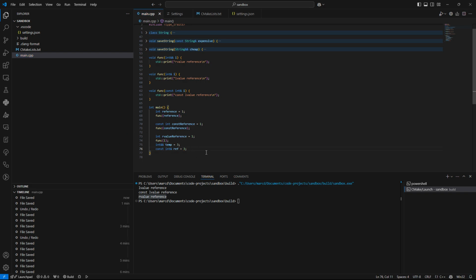But we need some sort of way that we are 100% certain that we are dealing with a temporary, right? So this is not a temporary. If we call this function, then it may be a temporary. Like if I were to remove this, then it may be a temporary, but it may also be an actual physical object passed to the function.